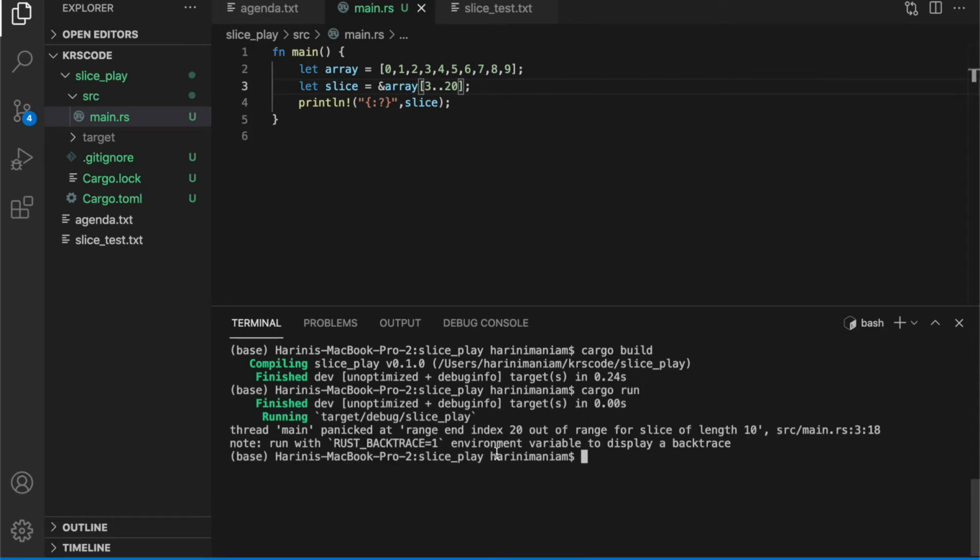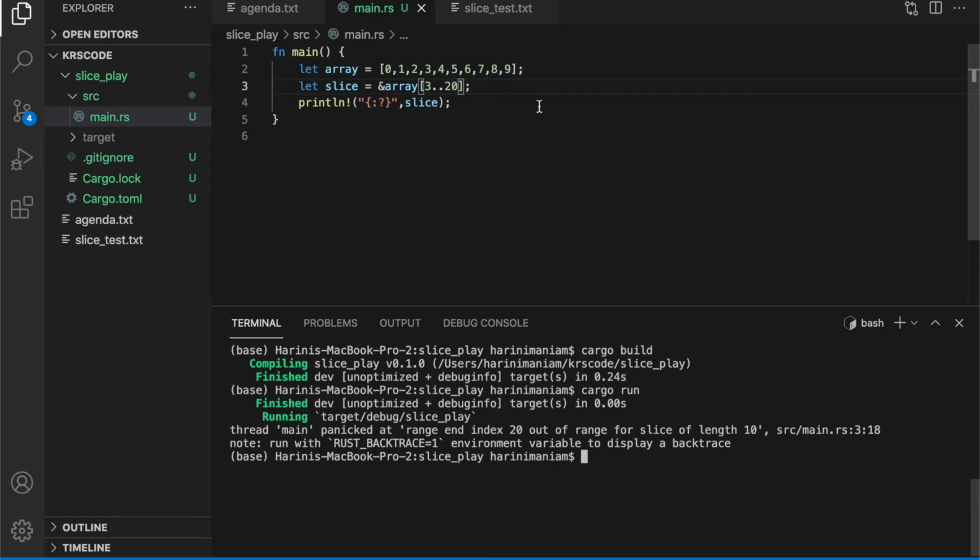see what happens. We are getting an error at runtime that the range index 20 is out of range for slice. So Rust itself has not accepted our adventurousness. This is a slice, and we are trying to seek more than what is available there.